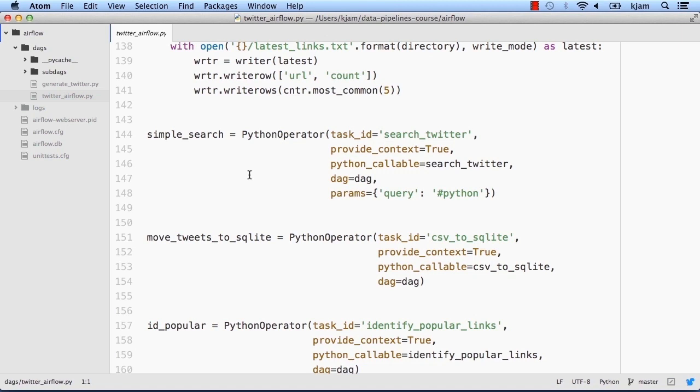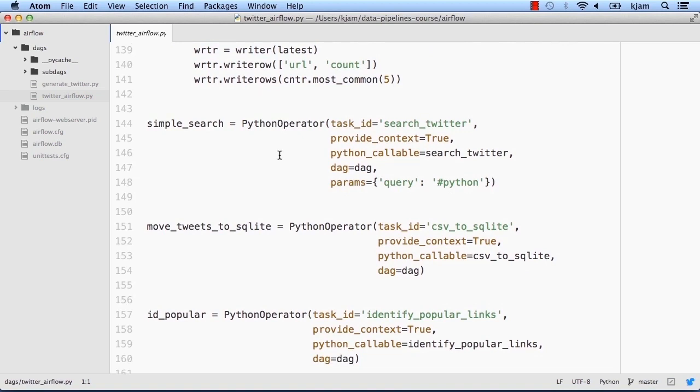So here we can see, though, that when we define a Python operator, we have a few different keyword arguments. The first thing that I like to define is the task ID. I tend to keep my task IDs the exact same name as my Python callable because this helps me debug and it helps me remember where the code is. We are also using provide context equals true.